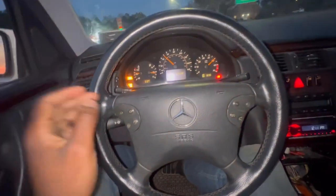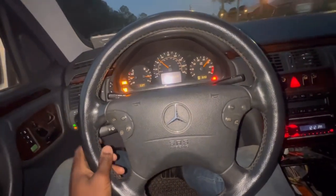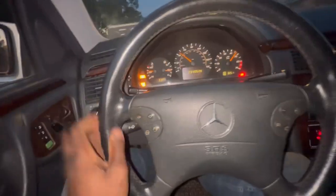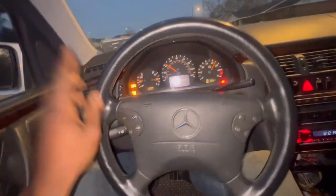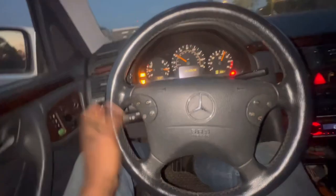This car is acting so weird. I don't want to give up — I just can't. This just isn't making sense to me. All these lights I'm getting are ABS and this BSP light. Normally you turn the steering wheel all the way left then all the way right and it'll clear out, but I tried that and it didn't clear. I'm not sure.